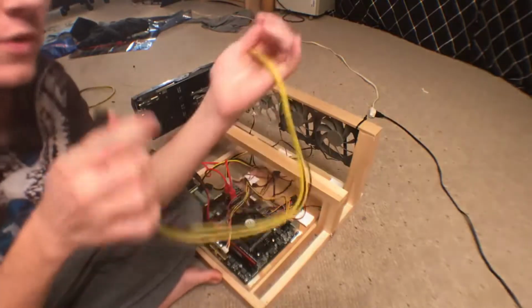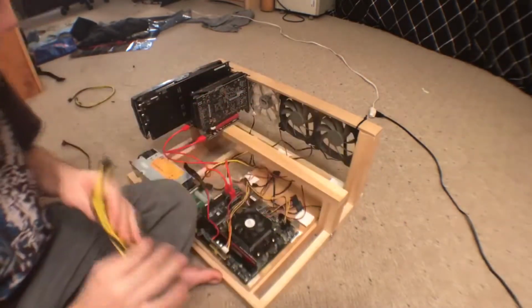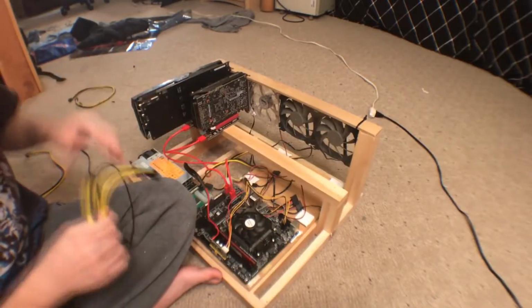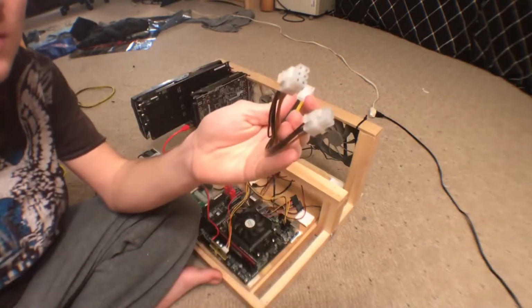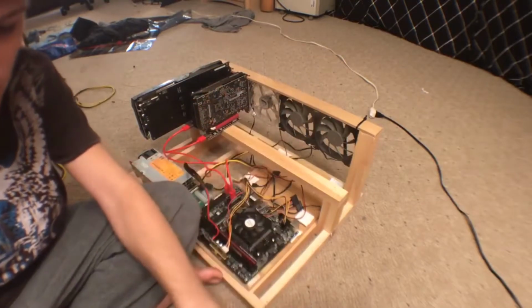Okay, so now we're going to power the graphics cards with the server PSU. Now these cables with the 6-pin to 8-pin connections come with the server PSU, and one of my cards has an 8-pin, which is the longer one, and the shorter EVGA one has a 6-pin. And I would be able to use the splitter, but since one of the cards is 8-pin, I'm not going to be able to use that.